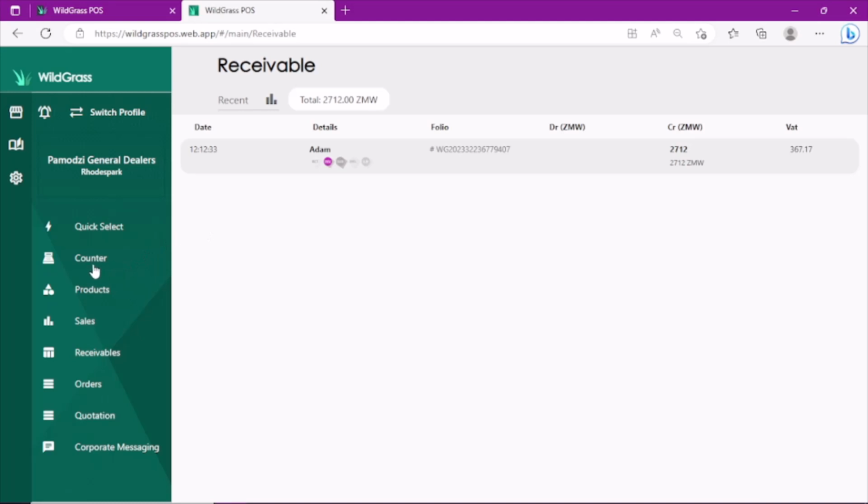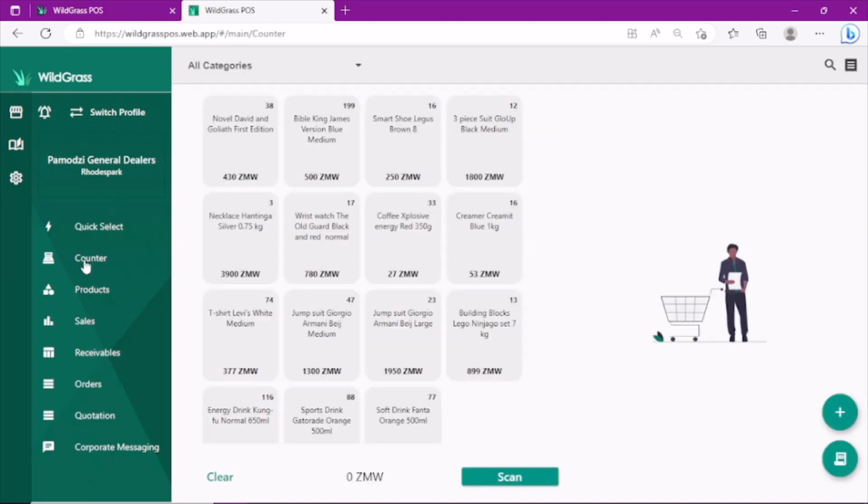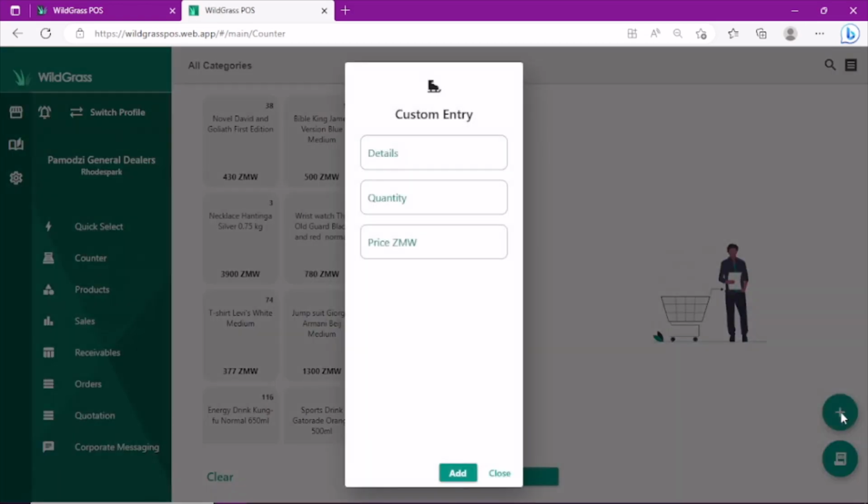We'll return to our counter, and this time around, let's say we want to generate a quotation. We'll click up here and set it to quotation. Let's say we want to generate a custom entry for this quotation. Custom entry allows you to enter products or services that you don't normally offer in your business, but that you might want to offer based on a request from a customer.